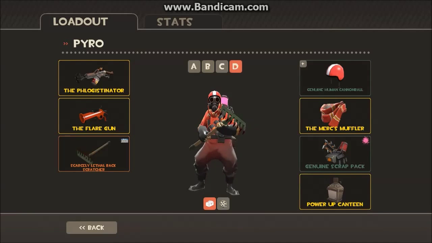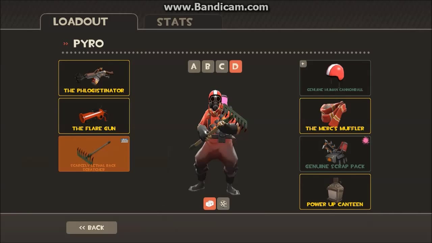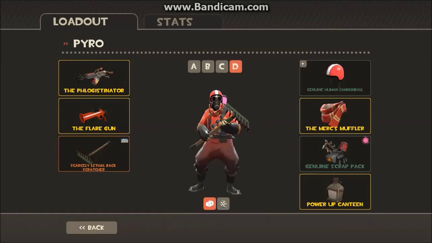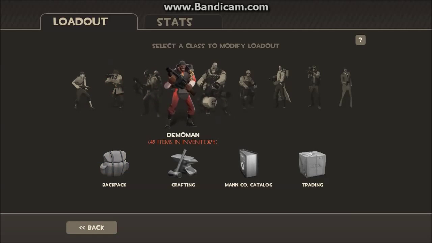And D, of course, which MVM loadout wouldn't be complete without the Phlogistinator, and of course just a flare gun to crit the giants and normal robots for that, and of course the back scratcher is pretty much self-explanatory. I think you can guess where those all come in. And then with this, I move on to my Demoman.